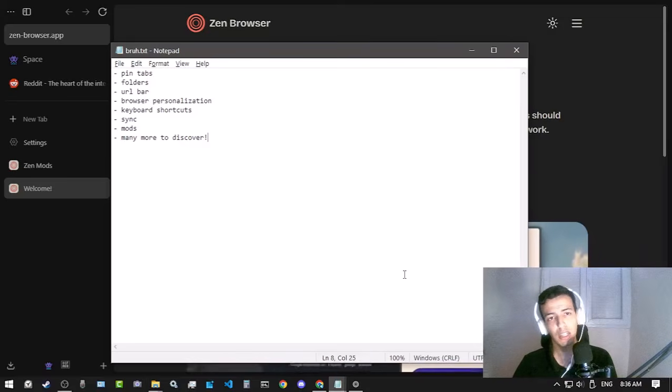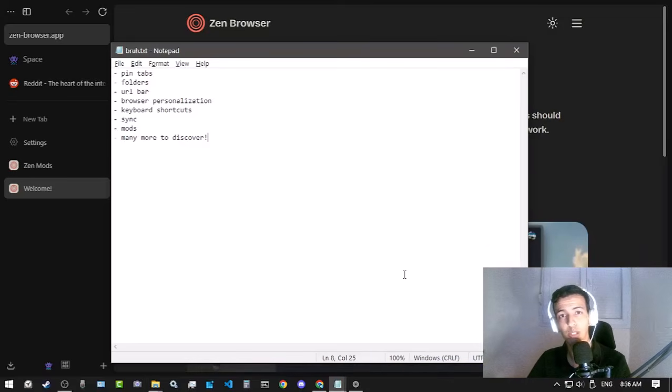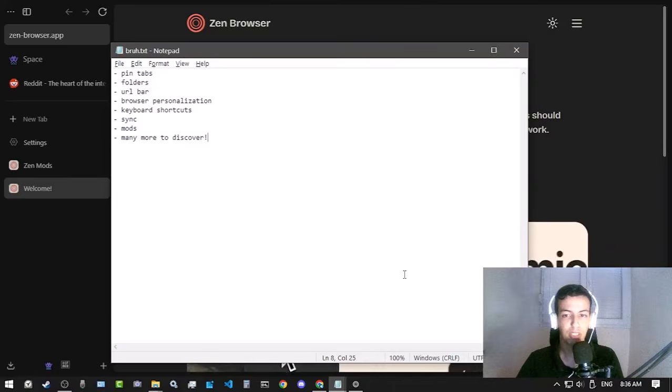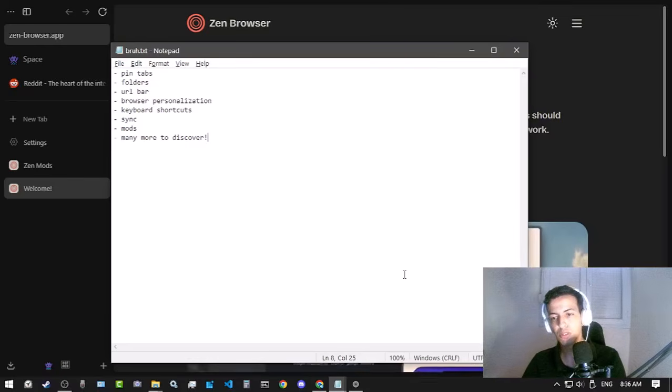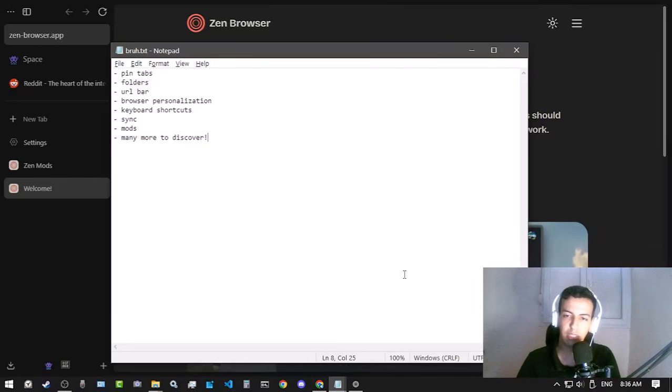But for now I have to say this is a pretty decent browser. You just have to get used to it, and I'm pretty sure if you like it you're gonna use it as your default. Me personally, I'm thinking if I like it more and more, I will use it too.